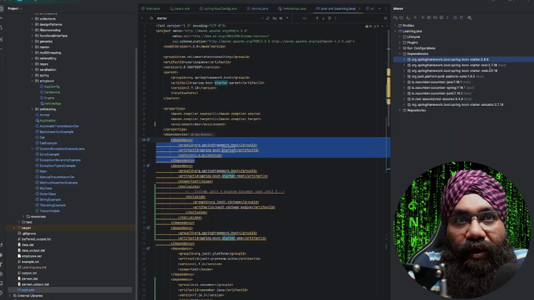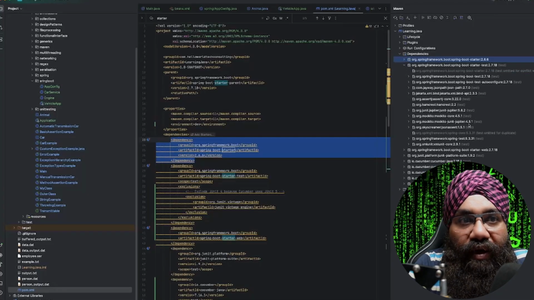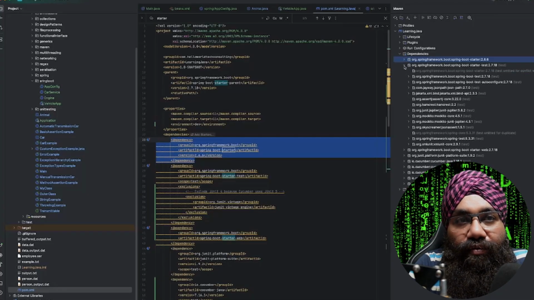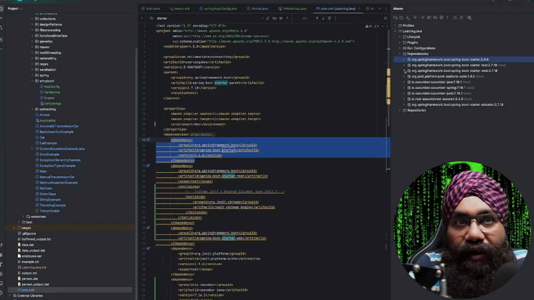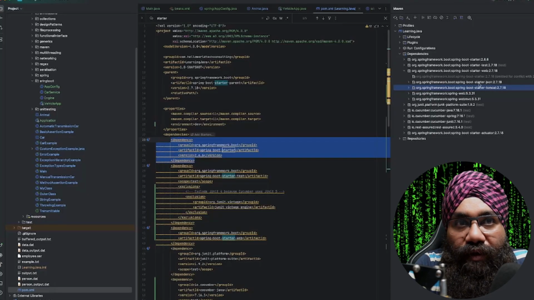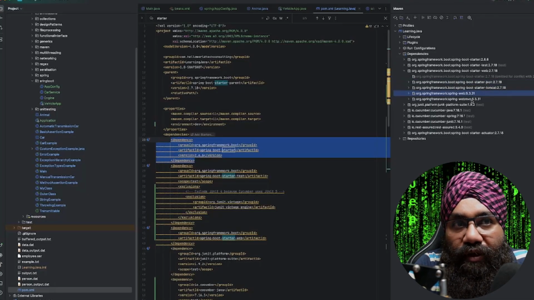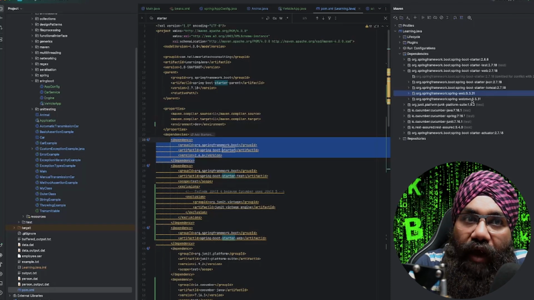Similarly, if you check Spring Boot test, it is bringing many dependencies related to unit testing and integration testing. If you check Spring Boot web, it is bringing the Tomcat server, JSON conversion, the Spring web framework and Spring MVC framework.